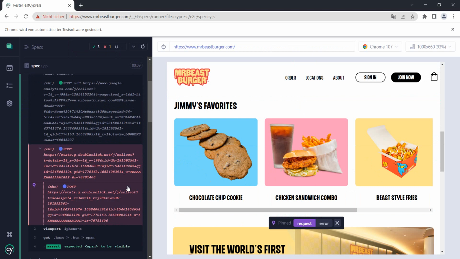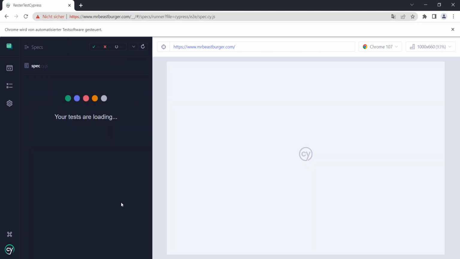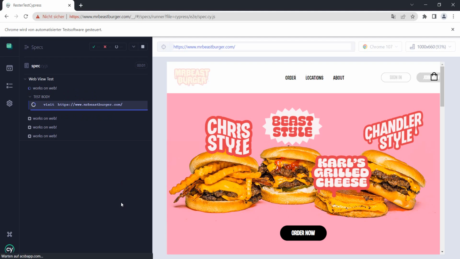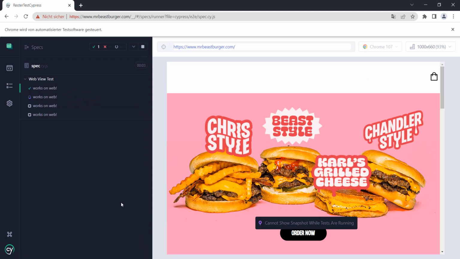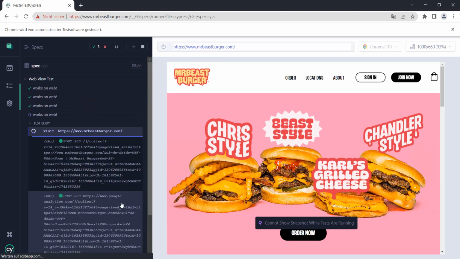For some reason here it doesn't change, but if we run the test again, we can see that the size changes based on the test. It happens in only a second, but it does change.